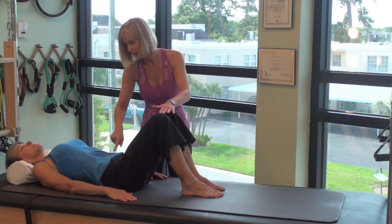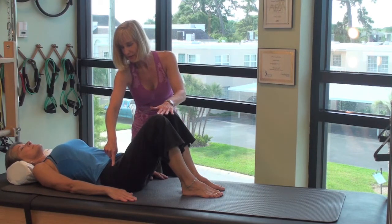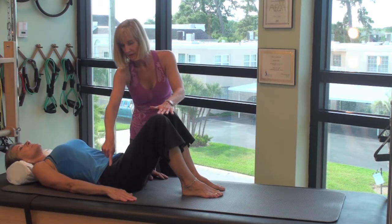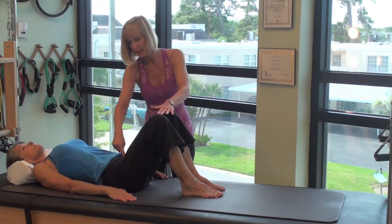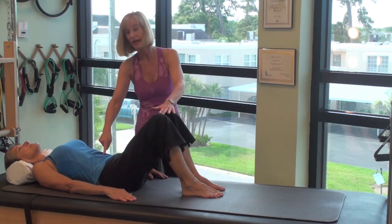So starting with the navel, reach toward the hip bone, towards the pubic bone, other hip bone, and up to the navel. Again, hip bone, pubic bone, other hip bone, and navel. One more, hip bone, pubic bone, reaching in each direction. And now we'll do a few counterclockwise.